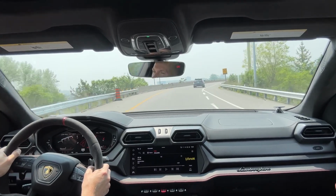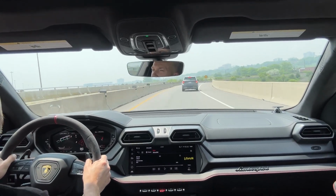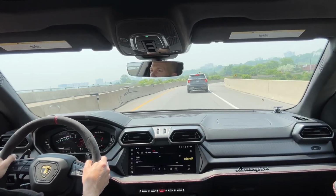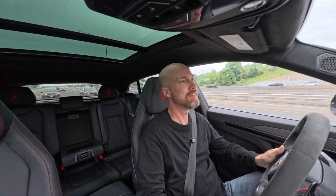But I also have acoustic glass all around. If I put the windows down, I realize just how loud it is outside. It's just what every good Lamborghini should be. I mean, just listen to this, it never gets old.